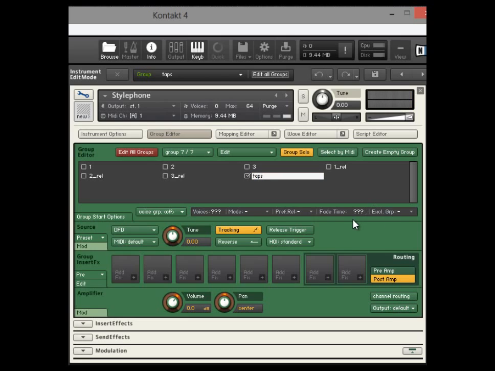So those are the stylus taps, and they'll play in the background of every tone as you're playing. And the volume of those taps is modulated by velocity. So it's just like on a real stylophone, the harder you tap, the louder the tap sound.